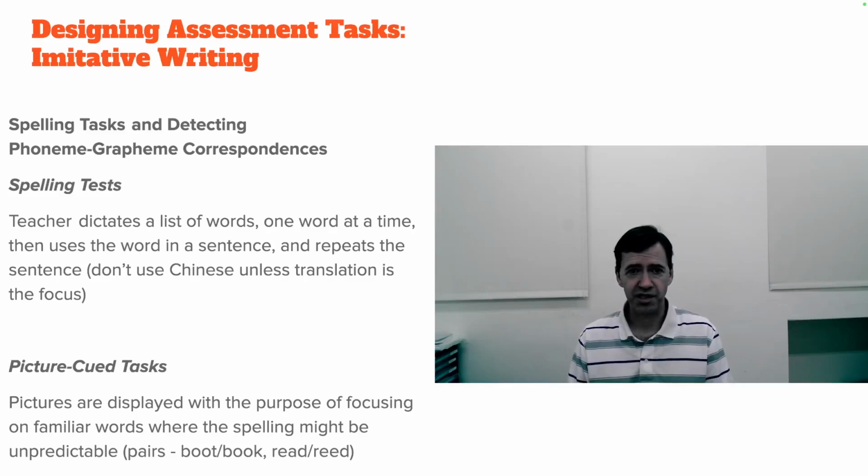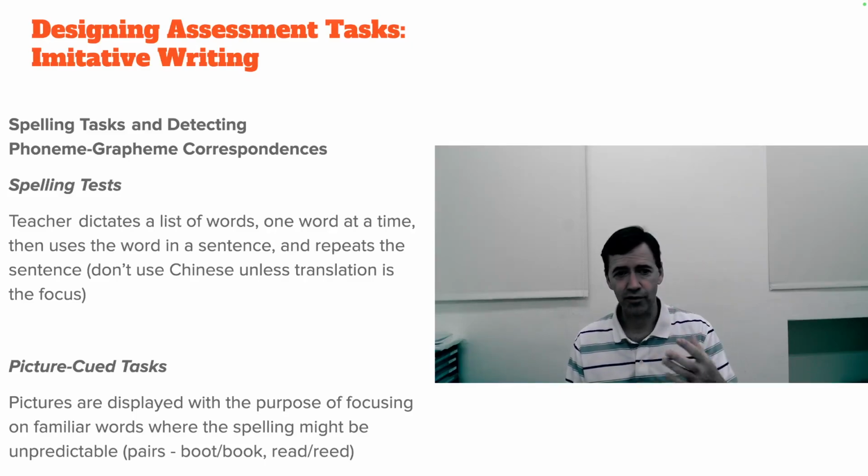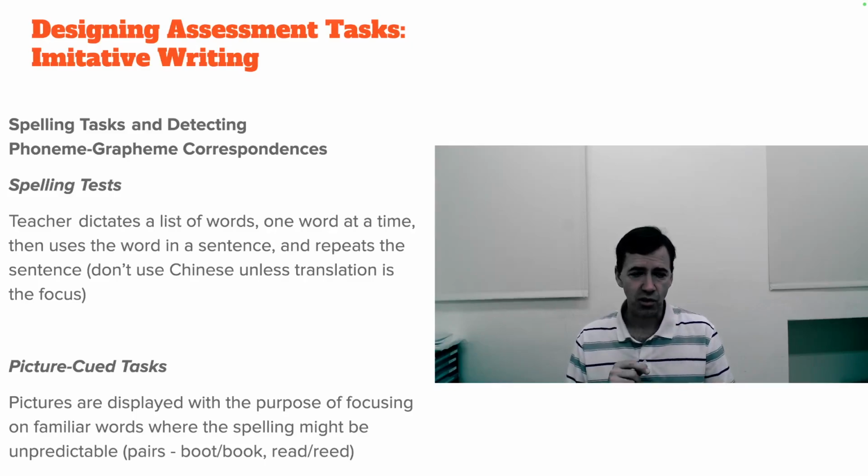Or if I say the word sea, what sea is it? Is it sea or the ocean? So a lot of teachers that I've seen in Taiwan, what they'll do is they'll give the Chinese definition as well. But I strongly suggest that you don't do this because you're not really helping your students in English. You're having them rely on the Chinese definition. And for spelling, I think they should know in context what the word means.